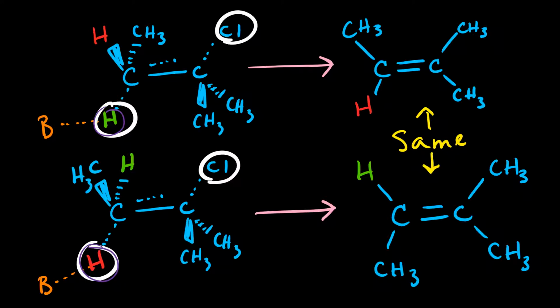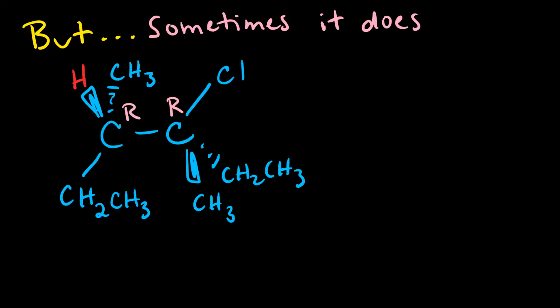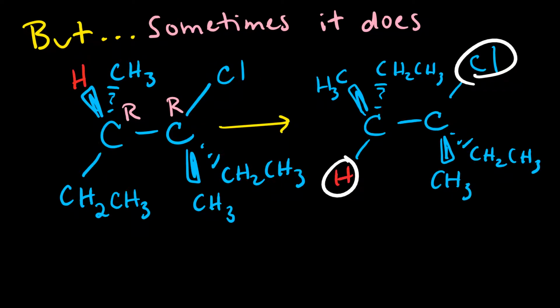And that's always going to be the case when you have more than one proton at the beta position, because the molecule can rotate itself into the correct orientation as long as it's a linear molecule. We are going to see that there are cases when it does matter. So for example here, we only have one proton at the beta position. So in order for this molecule to undergo E2, it has to rotate to orient the proton and the chlorine in the anti-periplanar geometry.